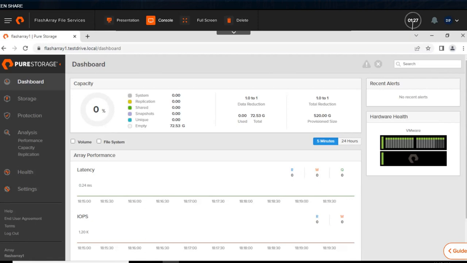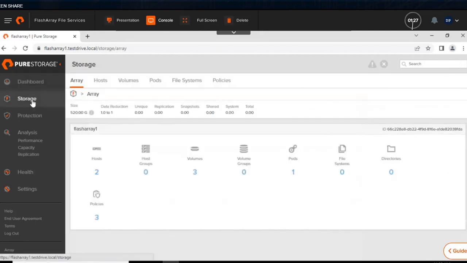But for those who've not seen what our interface looks like, this is really what the Pure FlashArray interface looks like. It's HTML5 based, very clean, very straightforward, one click away from everything you need to do inside of the array. But the more important part is to see under the storage part of all this, where we do all of our configuration and setting up of policies, you can see that volumes, which represent block-oriented storage targets, sits right next to file systems as well.